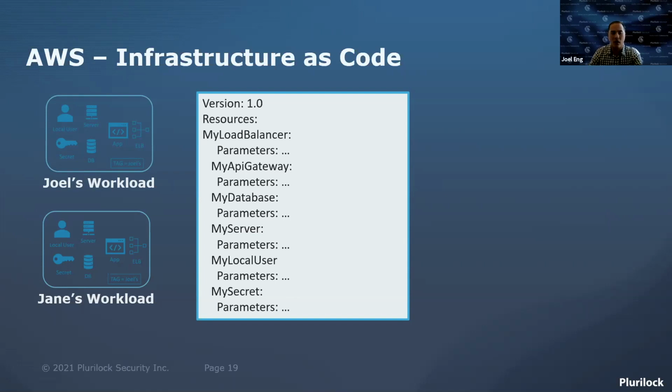And workloads are groups of resources that come together to perform a business outcome, which sounds generic, but basically, if I was a SIM administrator, I would now be in charge of a file. And that file would describe my servers, my databases, the API gateway that users use to actually reach the servers, probably the load balancer that people use to send data to the SIM, as well as the actual users that the computers use to interface with the AWS environment. So everything about my job is now encapsulated in a single file. And because it's all within the same workload, all of those things can talk to each other. They're all owned by me, and other people cannot touch my workload.